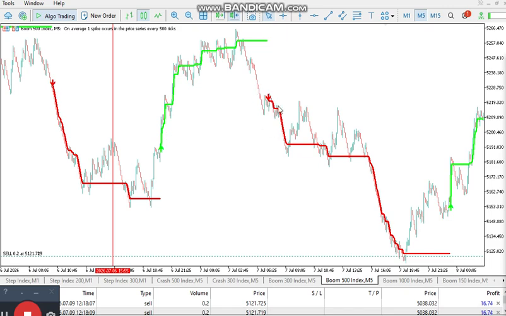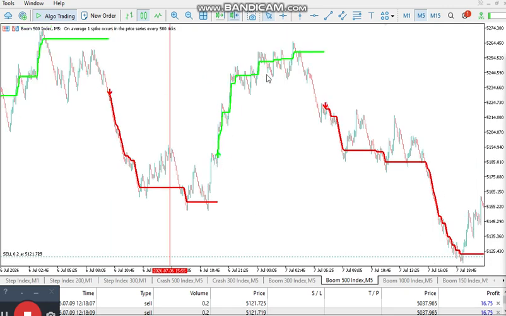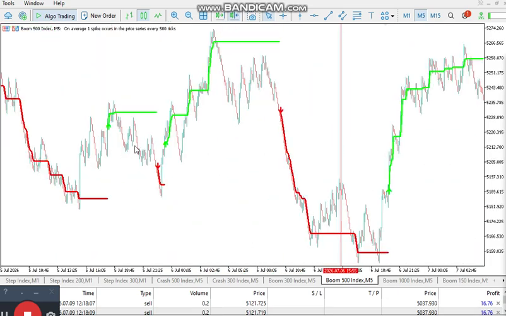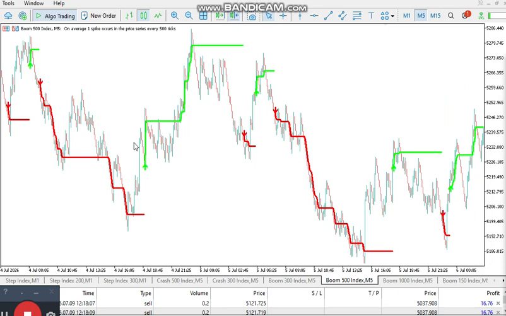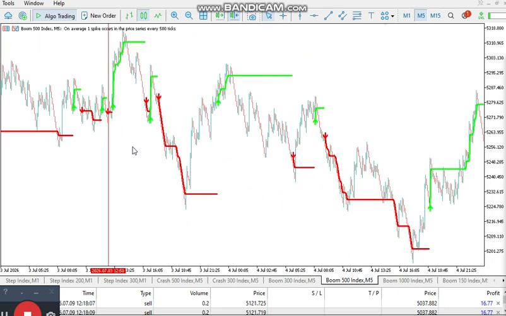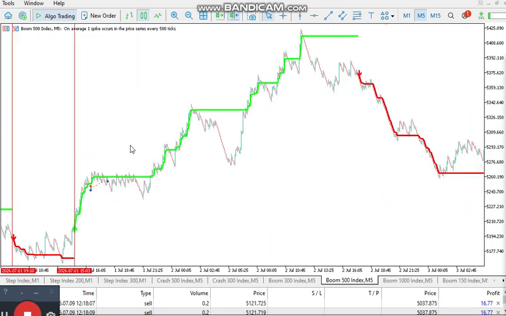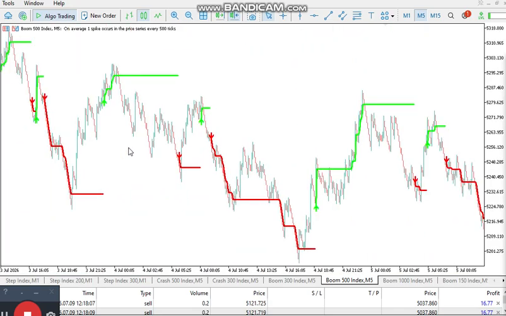This is another perfect accuracy again that gives us a downtrend at this particular area, and you can see that our trade goes on a massive downtrend up to this particular moment. So we have another one here, and I told you guys this indicator is very wonderful. It's very perfect, guys. You can see how perfect this indicator is. You can see how accurate it is. It has helped me a lot, guys.